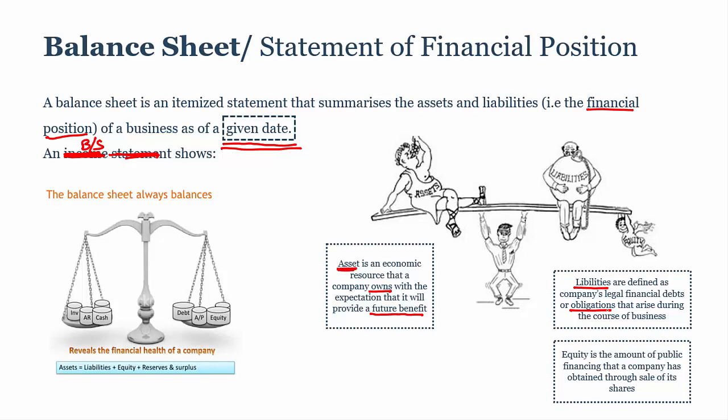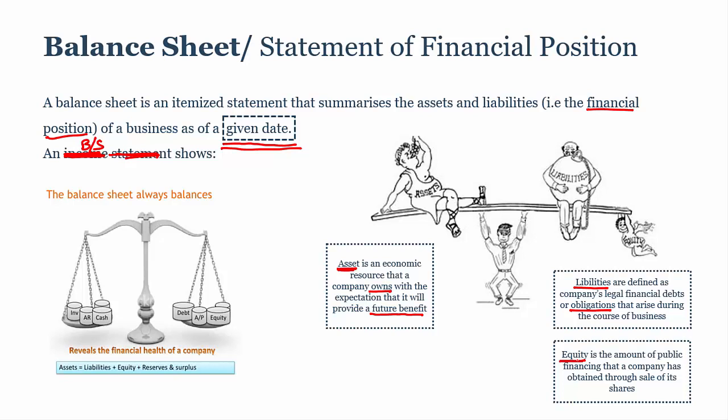Your creditors, if you have not paid your creditors as on the date of the balance sheet, that means you have an obligation to pay your creditors. Hence, it again becomes your liabilities. Okay? And the third component is equity. Equity is what the people invest in your company. Basically, the share capital. People might have subscribed to the shares of your company. That is the equity component.